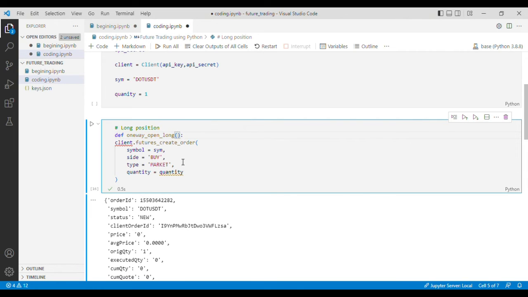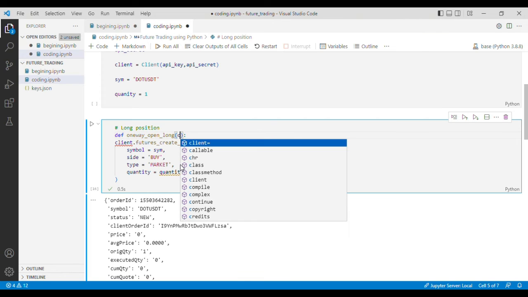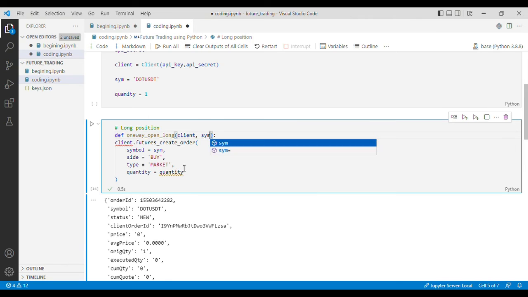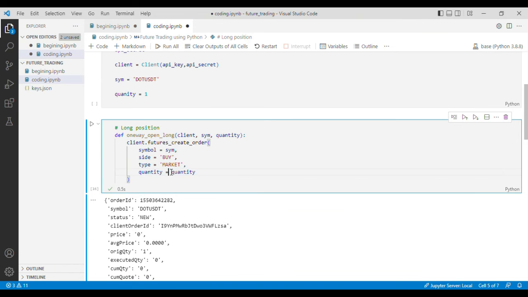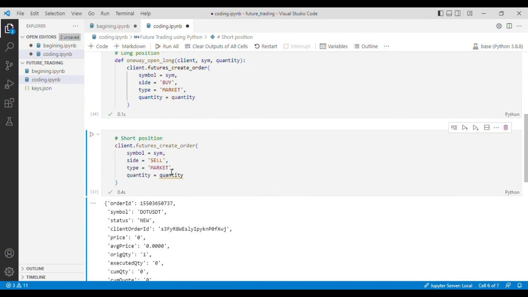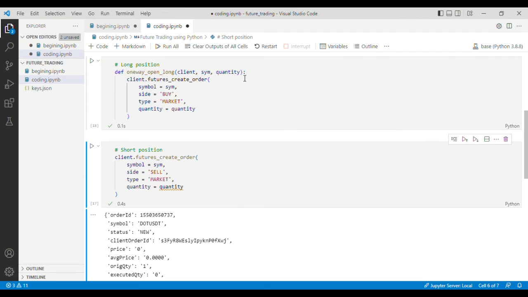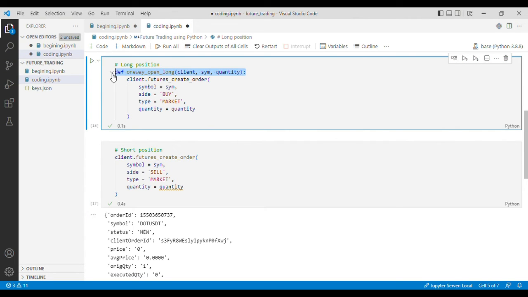Now in the function we'll have to put client, symbol and quantity. Now this function should work nicely, and we'll repeat the same process for the short position.